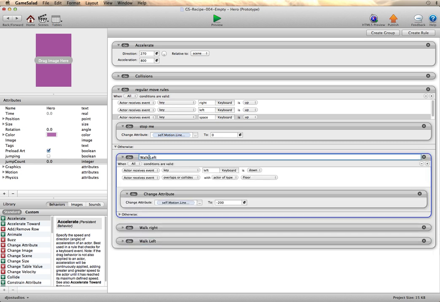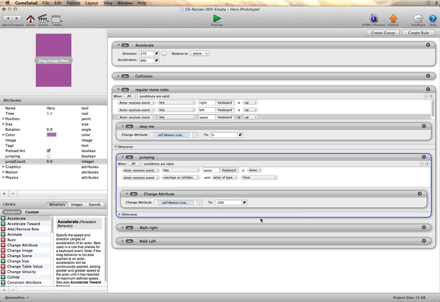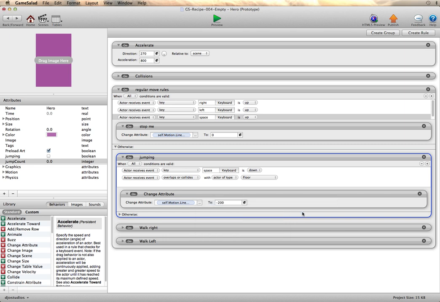And we'll call this one jumping. Okay, so we need to change the keyboard to the space bar. And the attribute needs to be changed to the y-axis, up and down. So hero, motion, linear, y. And we'll just set that to 200. And I'll save that and we'll give that a try.